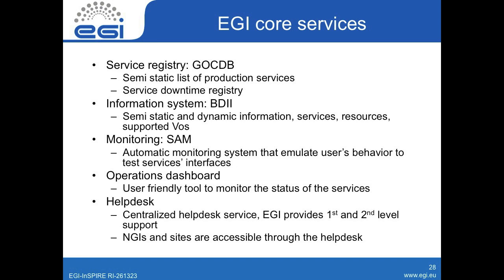This service, GOCDB, also contains the service downtime registry. So if there is any maintenance scheduled for services, you will find in this tool which are the services affected. The information system that was described before is, let's say, a more dynamic information service. So services are automatically registering there.